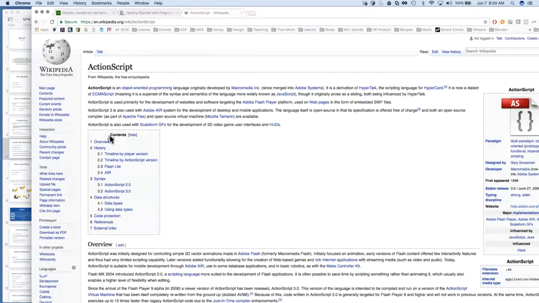Oh, okay. So yeah, it is now. It was written by Flash, by Macromedia. But yeah, ActionScript is now a dialect of ECMAScript. So it looks like it may still be just used in SWF files, which are Flash files, Shockwave Flash. But it is very similar to JavaScript. I just don't think it runs directly in the browser.